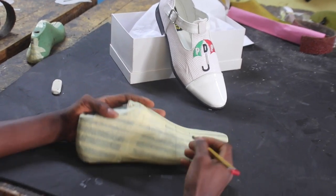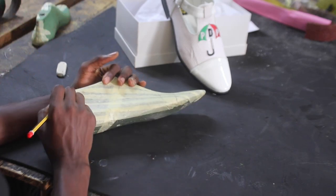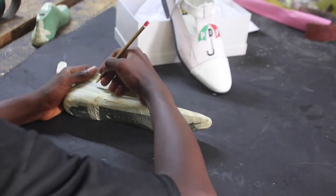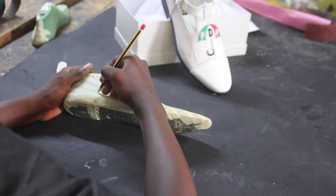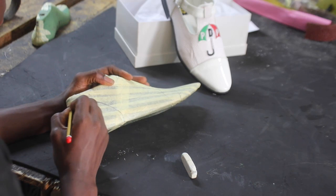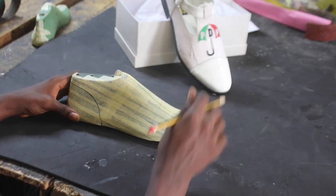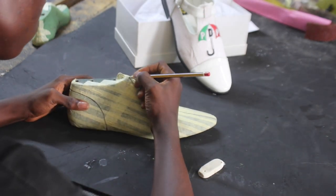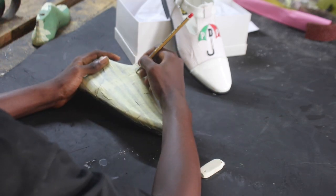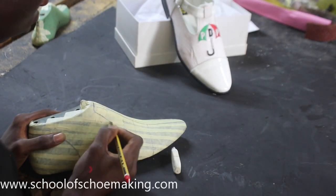To start with, what you need to do is first mask the project out. The mold is very important in this project. You get your mold and apply masking tape — you cover it all around. Once you've covered it all around, you need to get the mold divided into two symmetrical parts, divided as a straight line into two equal parts.